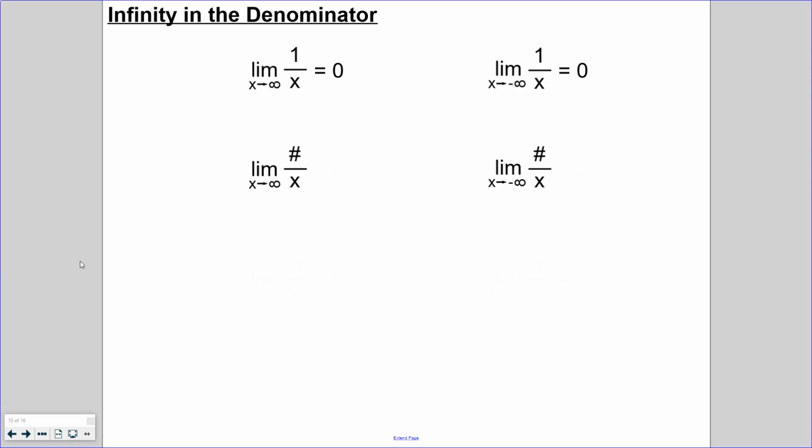Now, since the denominator is getting infinitely large, it doesn't really matter what the numerator is because the denominator will always be significantly bigger, which means these limits will also equal 0. And then finally, if we took the limits as x approaches positive or negative infinity of a number over x to an nth power, those would also equal 0 because the denominator will always be a super large number, therefore beating out the numerator and giving us 0. So these 6 formulas are super important to us moving forward.